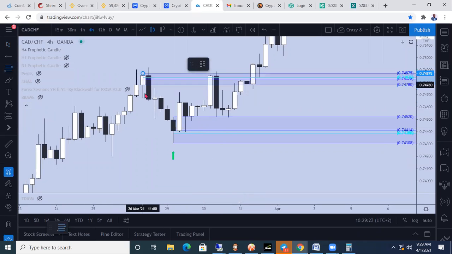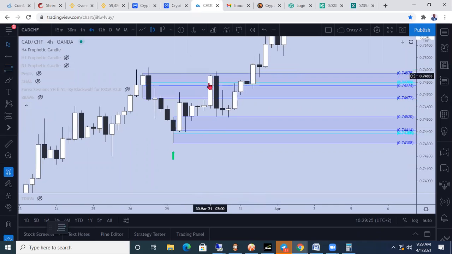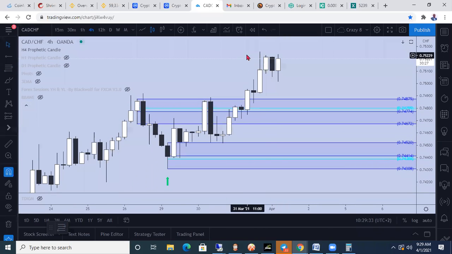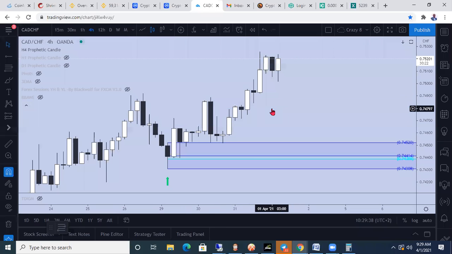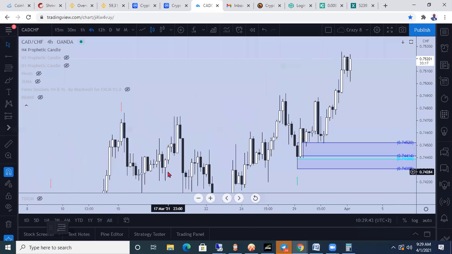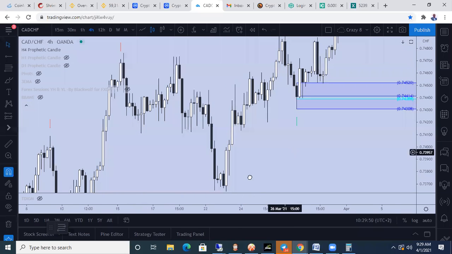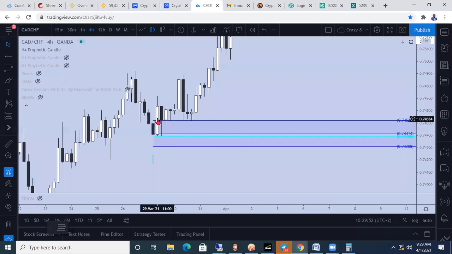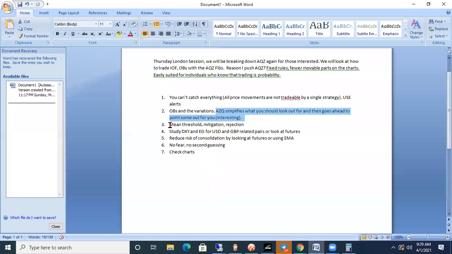Now, notice some persons could mark up this and then expect price to play. Well, watch what happened. Price violated, price closed above, and price pushed. Yeah, you could do that, and I see quite a number of us posting charts doing that. But I would rather suggest from my little experience that you focus on your PCs. If you want to fib anything, fib the things that are at the peak of your chart, not in the range. Focus on your PC because it works with certain algorithm to identify what the PC is.